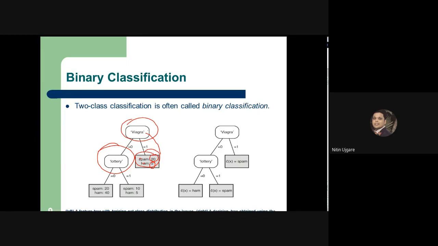Then we have another word, lottery. For this word, we have a total of 75 emails. Out of these 75 emails, there are 60 emails which do not contain the word lottery, and 15 emails which contain the word lottery.